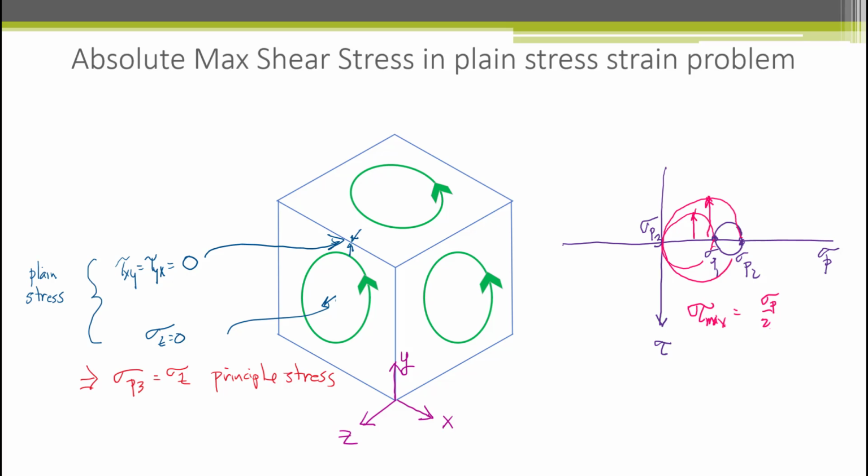The small circle to the right shows XY plane principal stresses, with the radius being the maximum shearing stress in the XY plane. But you can see that there are two additional red Mohr circles for the XZ and YZ planes as well. In this case, the Mohr circle with the largest radius between sigma P2 and sigma P3 gives the absolute maximum shearing stress, and it's in the YZ plane, so it occurs out of plane from the XY plane.